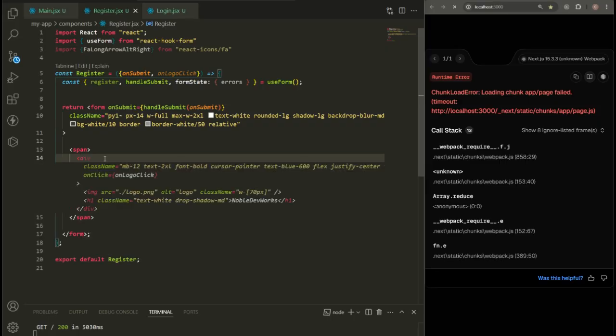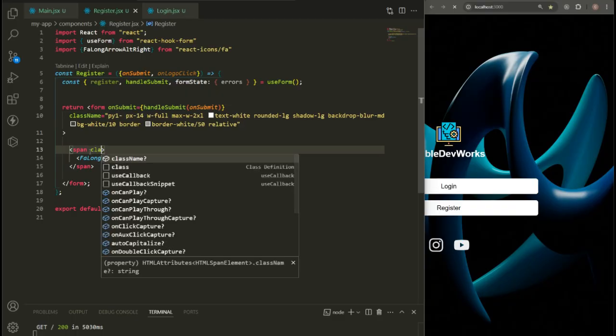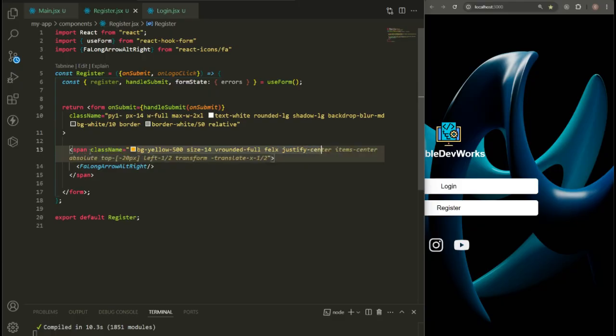So just paste it and close it, and give it class name of BG yellow 500, you can give it a size of 14, rounded full, flex, justify center, items center.